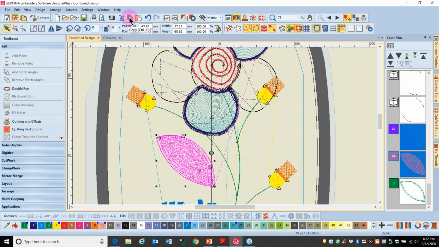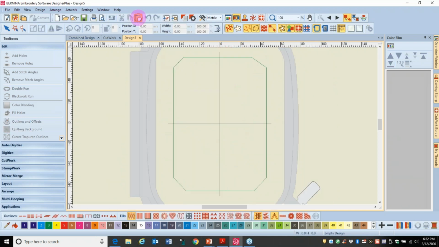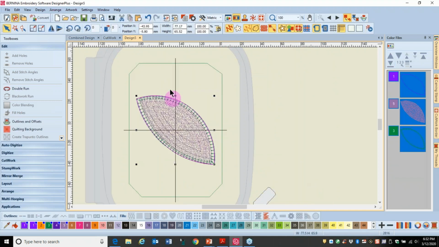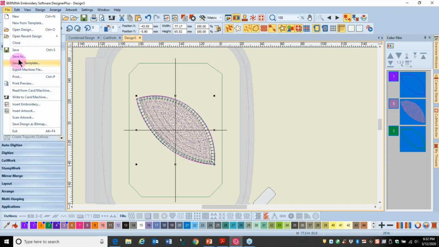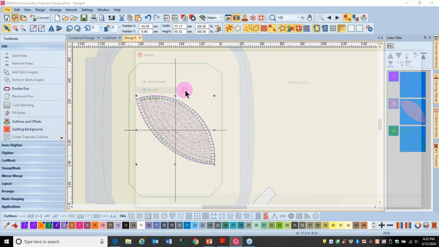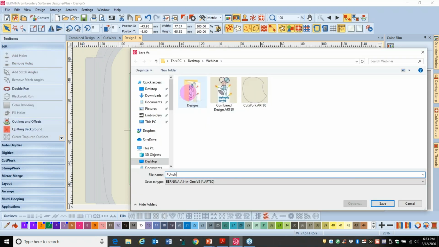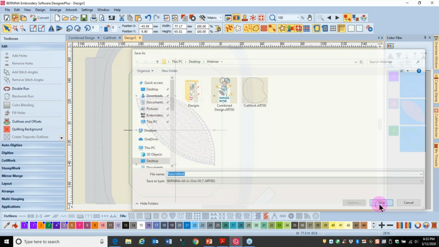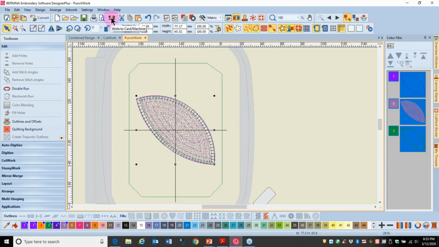I'm going to copy, open a new file, and paste. And this I can just save as is, and I'll call this PunchWork. That design then can be sent to the machine for stitching.